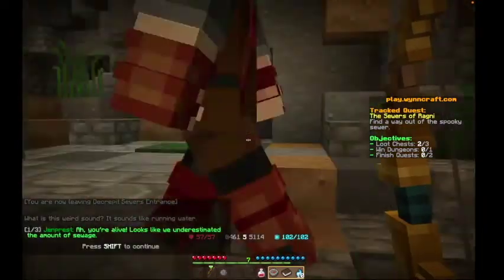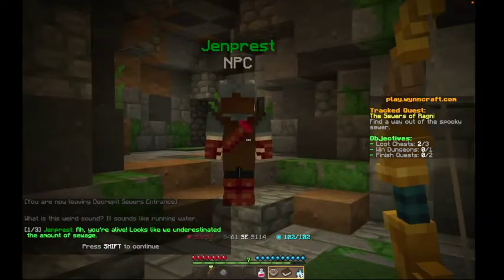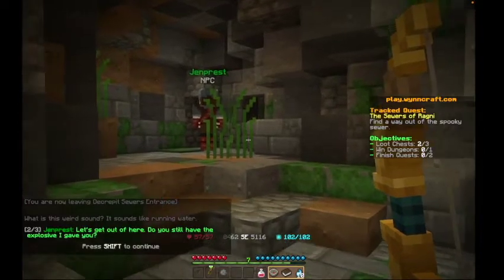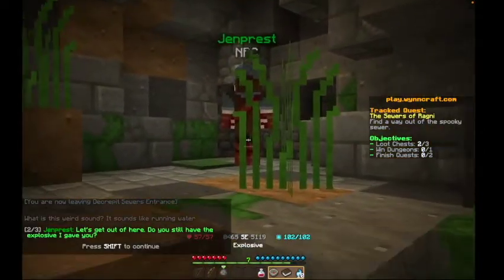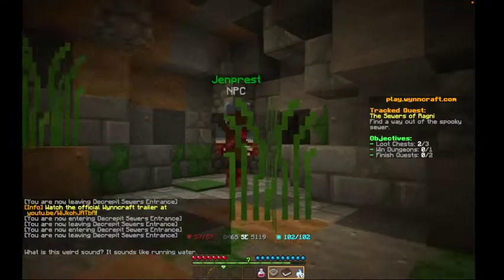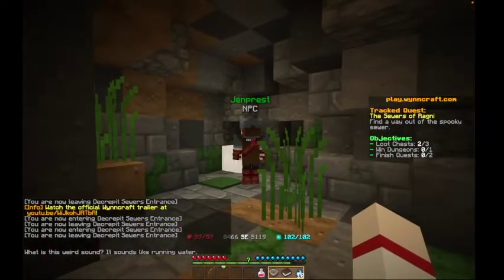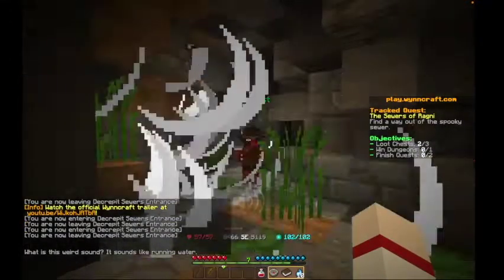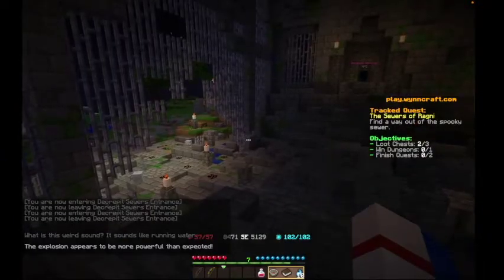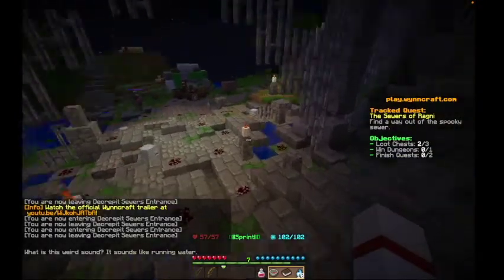Success. We escaped. You're alive. Looks like we underestimated the amount of sewage. Let's get out of here. Do you still have the explosive I gave you? Good. Let's use it on this wall. Looks like we can break through right here. And then the explosion appears to be more powerful than expected. Now leave.